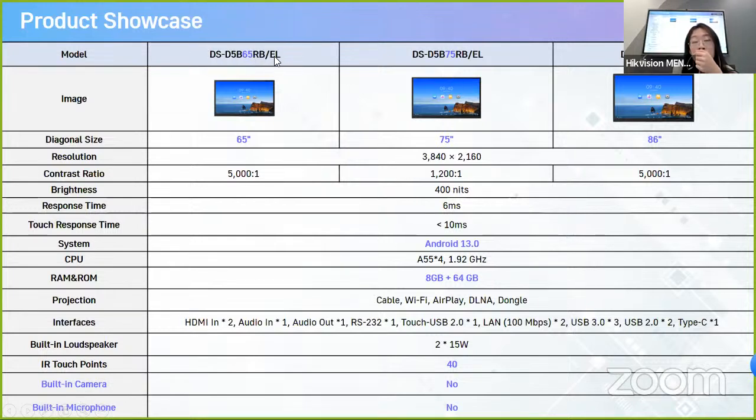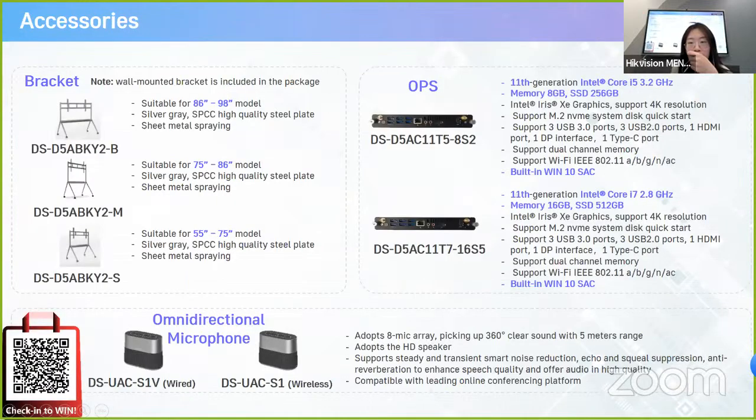But it doesn't have a built-in camera for the D5B/EL. The one behind me has it because our office installation is D5C, but the D5B at present we don't have. In the following, for the D5B, we plan to release a product with the camera, but that will not be the EL, that will be the FL. So this is a little different, but the UI and the applications will be the same. And it doesn't have a built-in microphone as well.